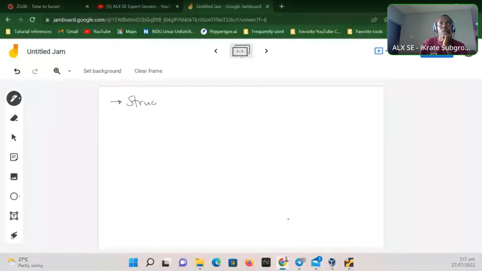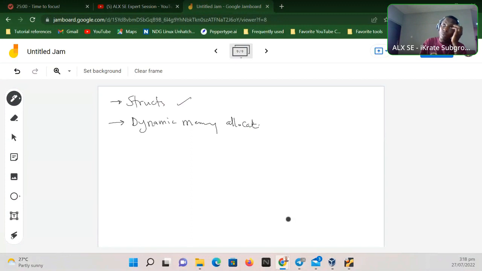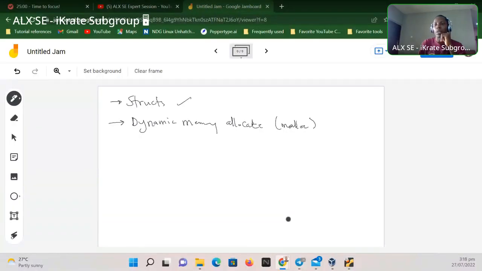So if you have forgotten what structs are, you have to go back and revise that. We are talking about dynamic memory allocation, specifically malloc and free. We'll be using those a lot. So if you have forgotten this, you also have to go back to it.